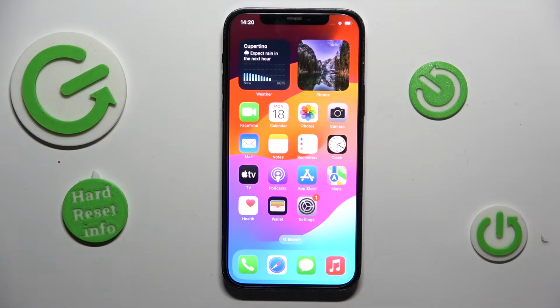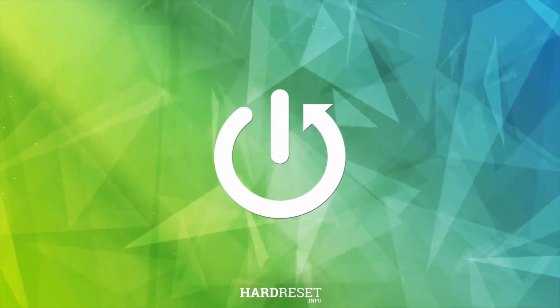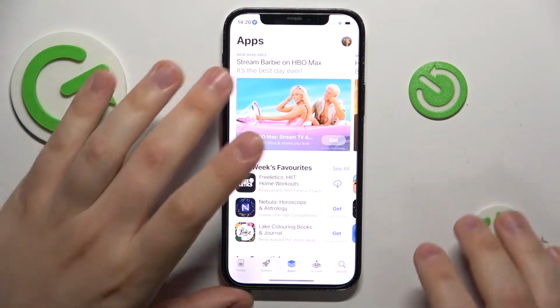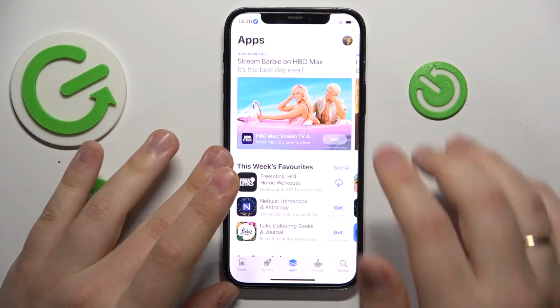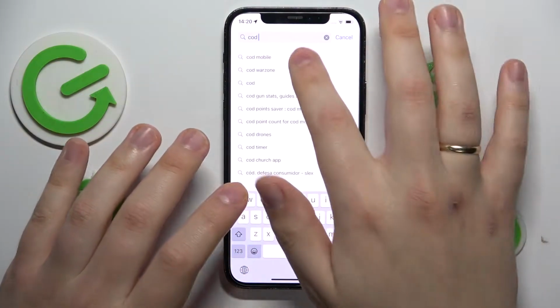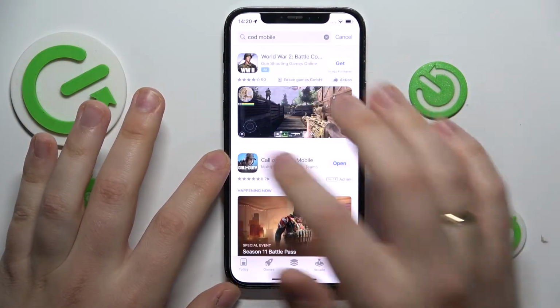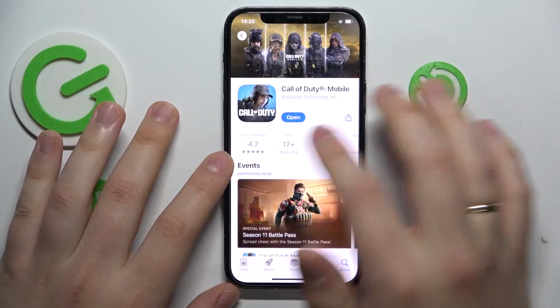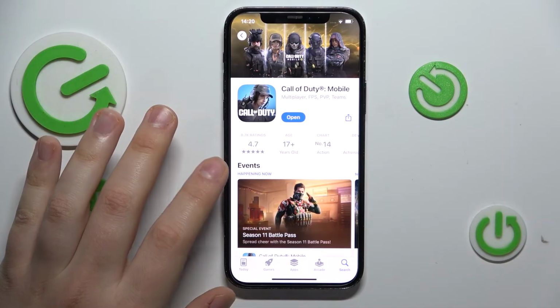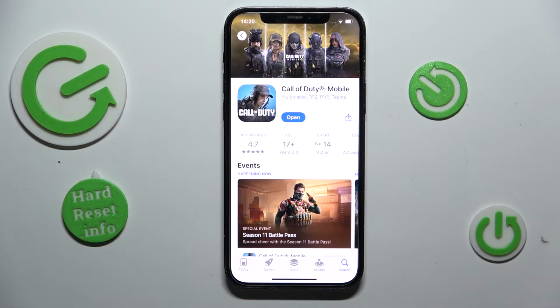Today I will show how you can update Call of Duty Mobile. So on an iPhone, in order to update the COD Mobile once the update is due, launch the Play Store, find the COD Mobile information page, here it is, and then if there will be any available updates, you'll have the update button here. So tap on it, this way you'll initialize the update for the game.